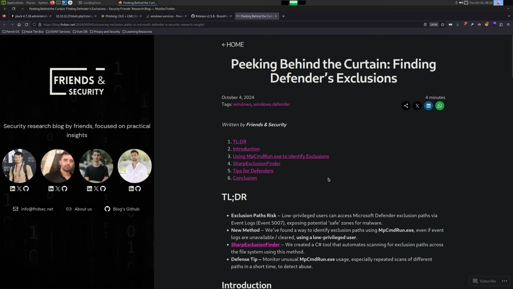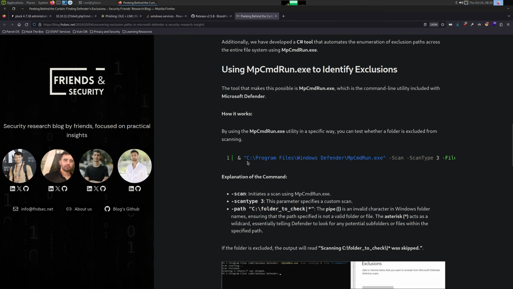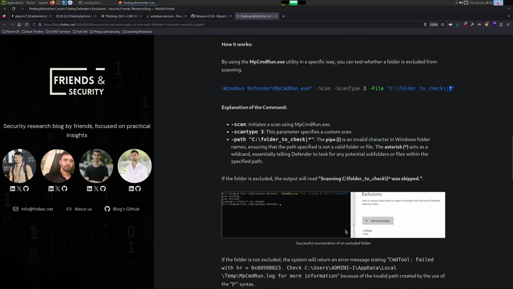We can talk about the second way they enumerate it, which I think is a really creative way. So they can call mp run cmd to run a scan on this file, right? So they're scanning the folder and then they put a pipe star. And what happens is the pipe is an invalid character and it will just error if it attempts to scan a file with a pipe in it.